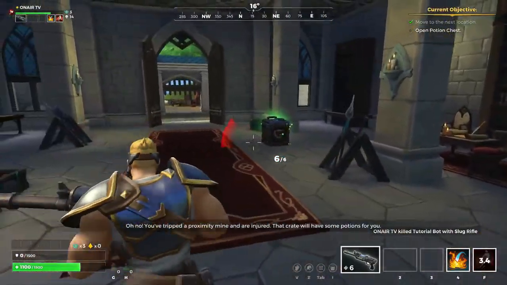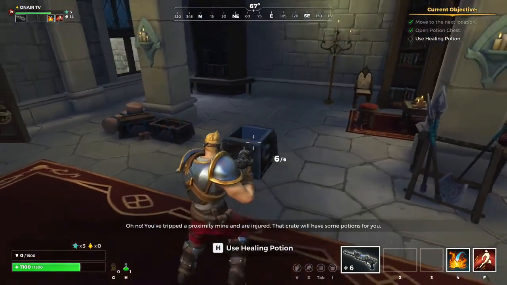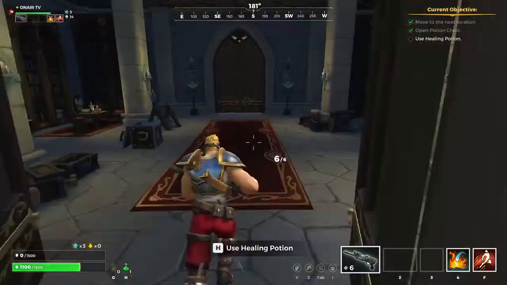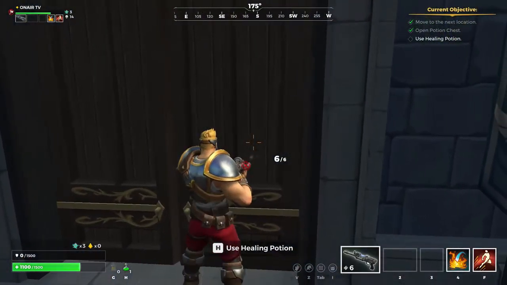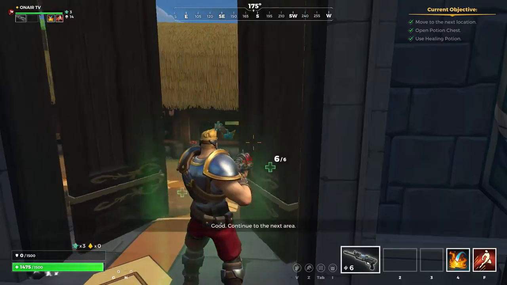Oh no! You've tripped a proximity mine and are injured. That crate will have some potions for you. Drink a potion to restore your health. Using my health potion. Good.